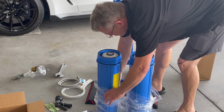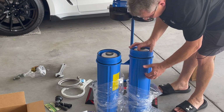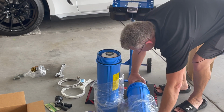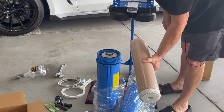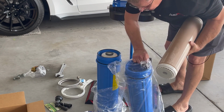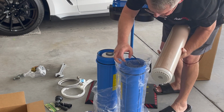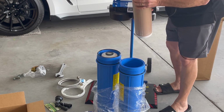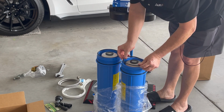All right, so on the cartridges themselves and the housing, it doesn't matter which side goes on which side. I'll pull out one of the resin cartridges so you can see what that looks like. It's actually quite heavy. It probably weighs a good 10-12 pounds. And obviously it goes into the housing with the gasket side up, just like it already comes from the factory.